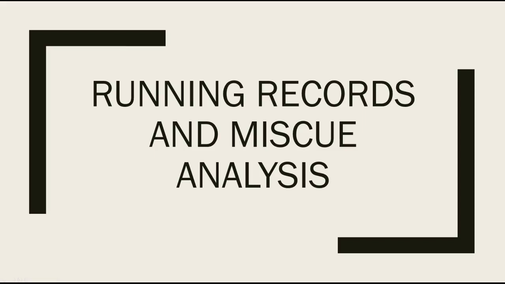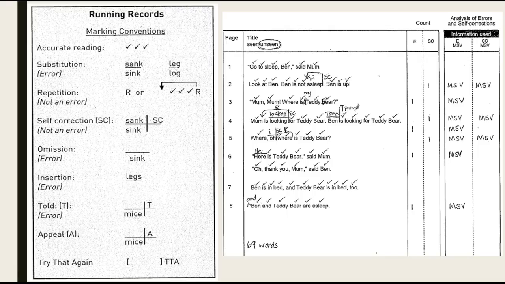This online lecture is about running records and miscue analysis. Taking and analysing a running record is an important skill as a literacy teacher. Running records are an almost daily event in the early years of school, up to about year 3. After that, they're less common, but are a useful tool to diagnose particular processing and strategy issues that a struggling reader may be having. It's therefore important to understand the process.